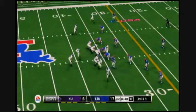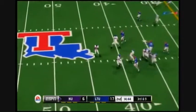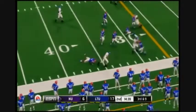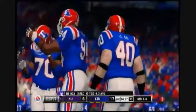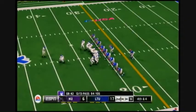Fourth down, third down. 34's the Mike. He's coming. Check him. Motion, motion. Sets up a screen. Tailback's got it. Tackle around the 31-yard line. Number 70 brings him down at the 31-yard line. Fourth down. They'll call on the field goal unit here for this long field goal attempt.